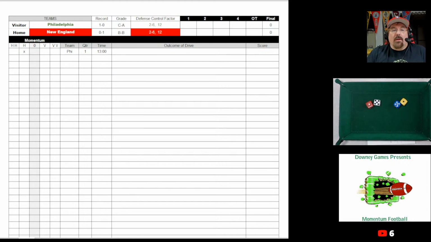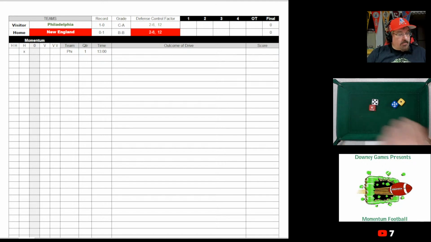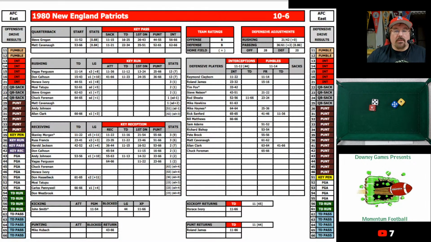It's a 6. So if we look at the defensive control factor for New England, 2 to 6, it falls in line to 2 to 6. So New England defense will control what happens on this play, if you will. So now that result is a 15. So let's call up New England. So we determined that New England defense is going to control this result, and a 16 is an interception. Beautiful. It's an interception. So New England's going to get a nice interception of Ron Jaworski.